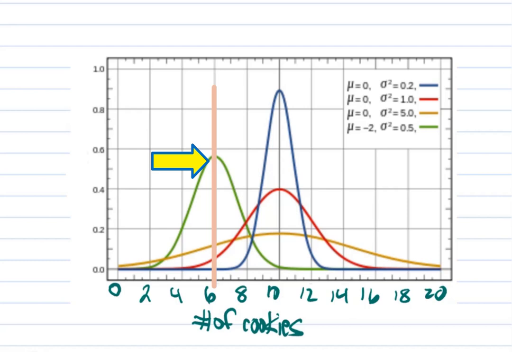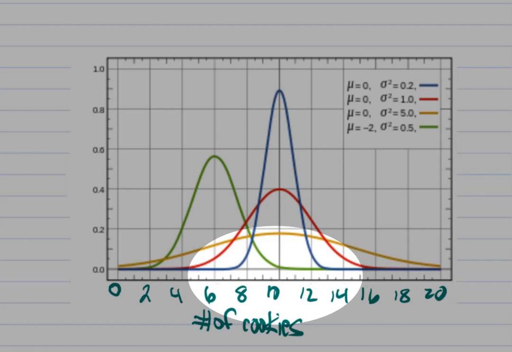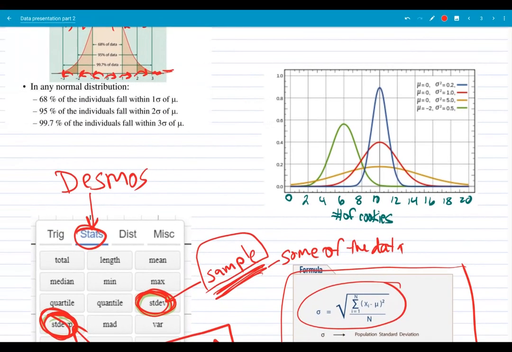Now, the blue city, it's like everybody eats either 9, 10, or 11 cookies because they're in this zone right there. That's not everybody, of course, but it is the majority. That's one standard deviation. In the red city, well, maybe they eat 8 to 12 cookies or 7 to 13. That's one standard deviation. This yellow city, 6 to 14. So you see how the standard deviation differs. We're going to compare these cities on the next page. Just want to give you an example of what it looks like.